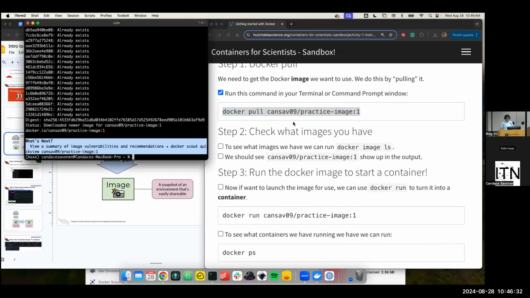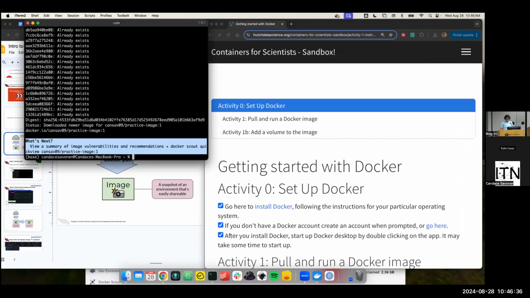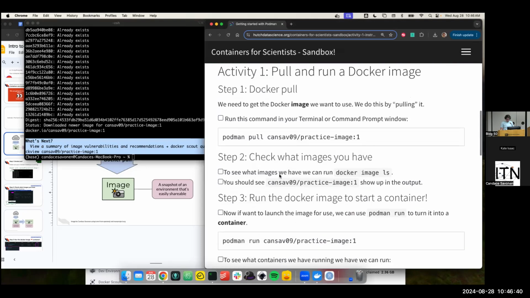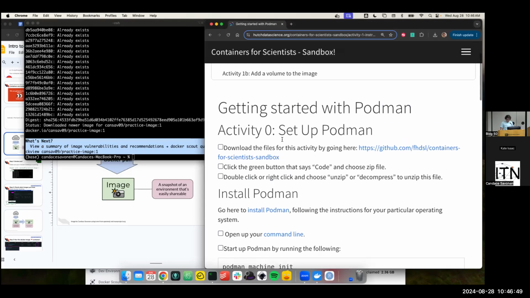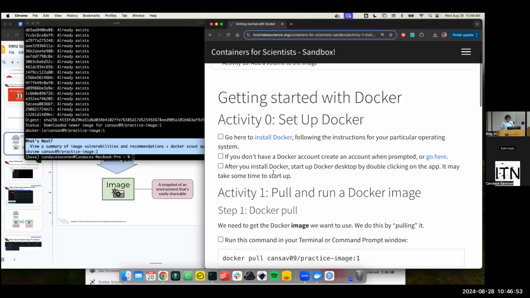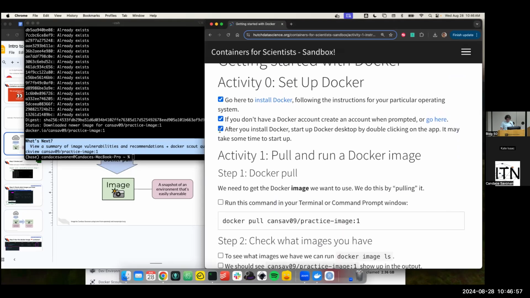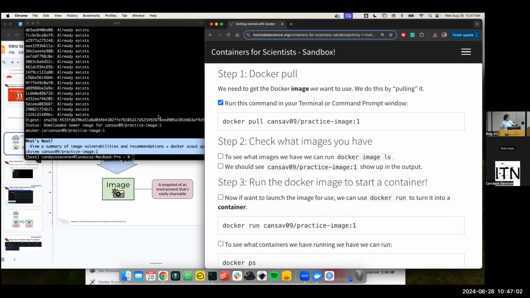Now, remember, if you're following Podman, you're going to have the Podman instructions, but you will find that you're almost doing the exact same commands. Just replace Docker with Podman. But I do still recommend getting the Podman specific instructions. But I'm going through with Docker right now. Of course, when I switched, it got rid of my check marks, which is what it's supposed to do. But all right, so I've pulled my image.